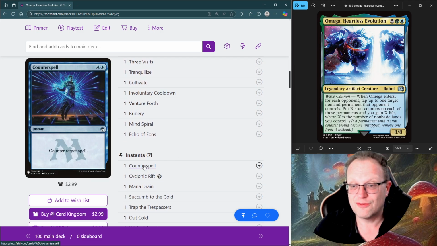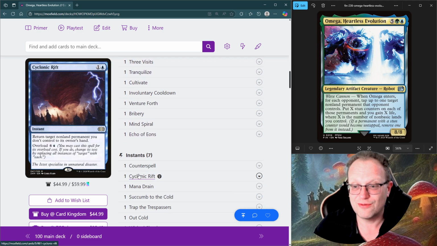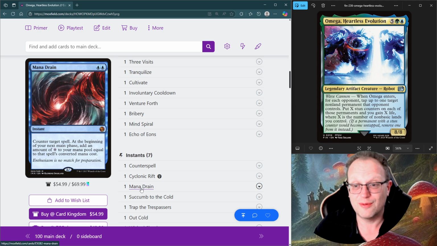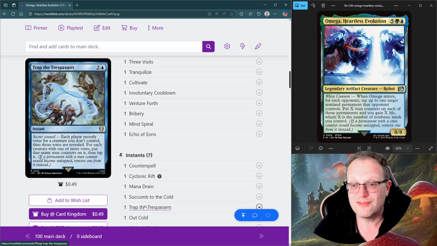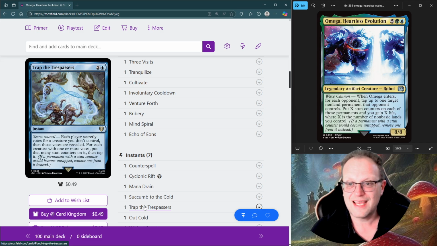Instants, well, counterspells here, Game Changer with Cyclonic Rift and Mana Drain to help us control what's going on around us. Succumb to the Cold, we get to tap 1 or 2 target creatures an opponent controls and put a stun counter on them. Trap the Trespassers, each player secretly votes for a creature you don't control, then those votes are revealed. For each creature with 1 or more votes, put that many stun counters on it, then tap it.